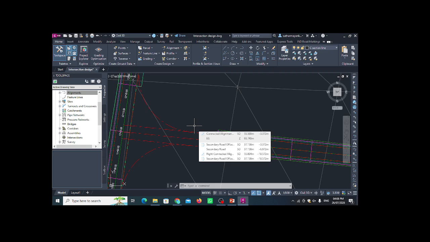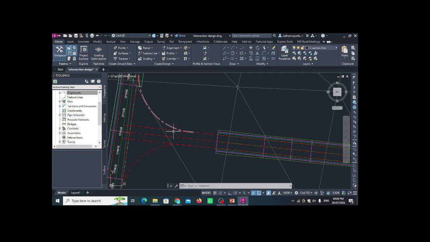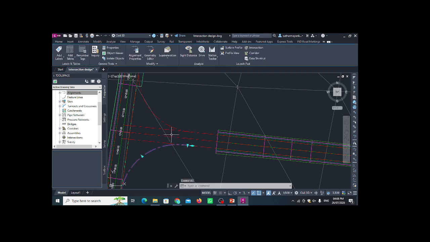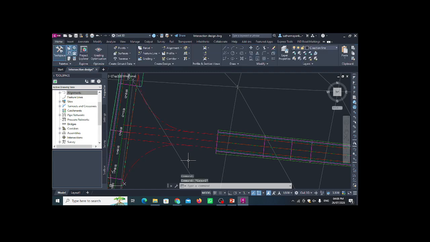Now the next part, step number 13. Okay, step number 12 is that we have to adjust these two at the same level. Now you can see it is at the same level. So why are we putting it at the same level? Because when we generate the corridor of this, we can join that corridor to this level, so we cannot see any gap there.